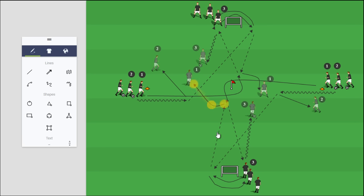So the player that was here playing these give-and-goes, these double passes with player three, has basically lost the ball, and now they're turning this way to defend, as they would. They'd turn to transition. So we've got a realistic movement by player one. Player one checked around and supported that pass that was made into player three, so we have movement and support.